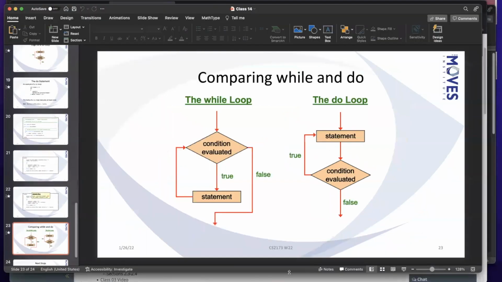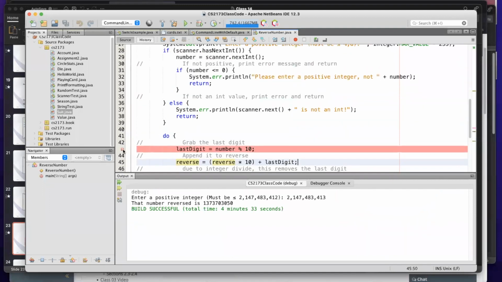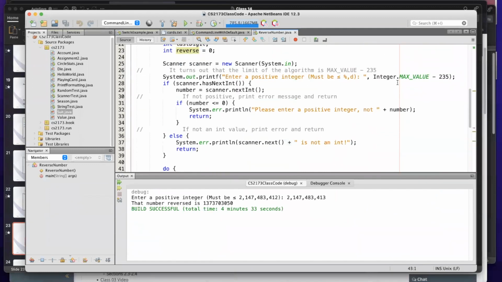Now, one of the things the integer object gives you, which I skipped over a little bit, is something called a max value.